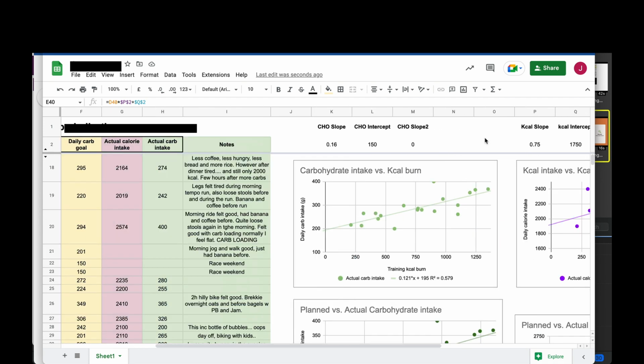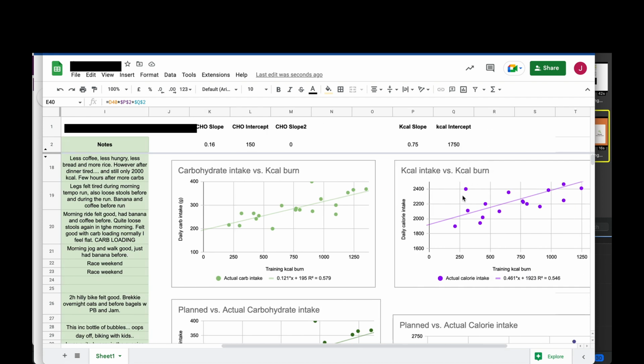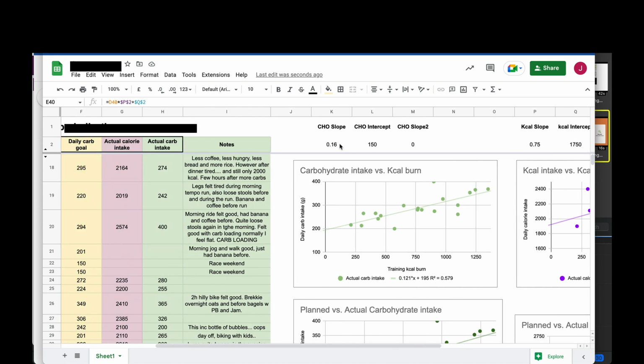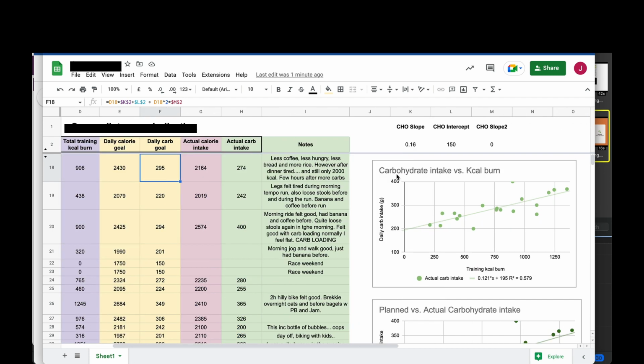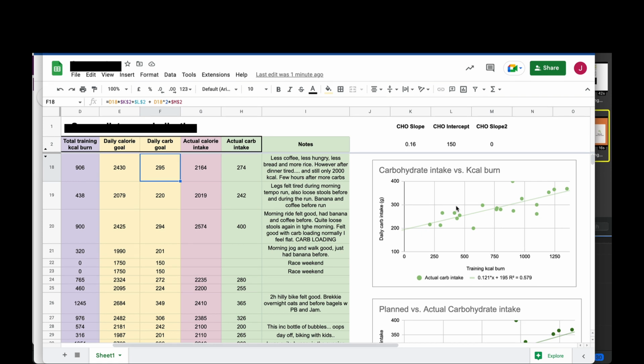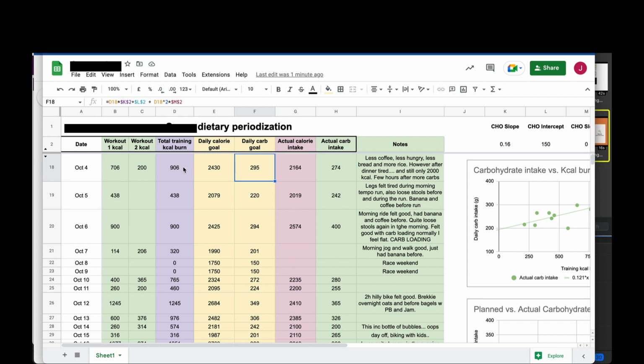And if I want to change that over time, I can do that. If I feel like, oh, well, maybe the off days need to be higher or lower, and the workout days need to come up, I can play with the slope and the intercept to create these different goals. And the same thing with carbohydrate. The carbohydrate is a little bit different. What do I have there? It looks like I have a polynomial regression, but same idea. We have an intercept, so on no workout days, she'll have 150 grams, and then 0.16 times her training calorie burn.